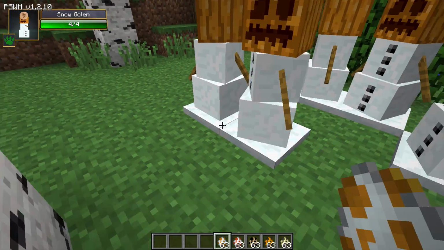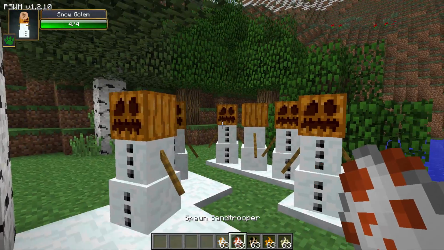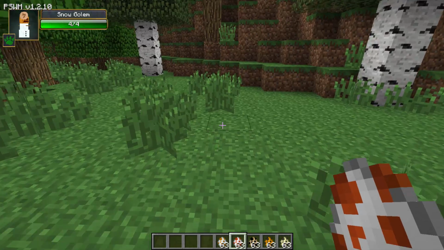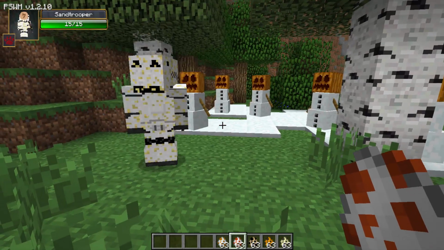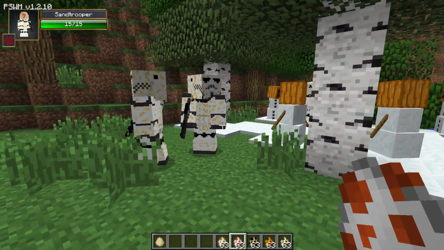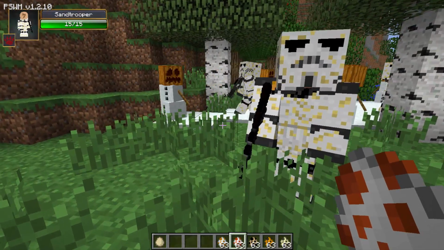I don't know why. I've been trying to spawn them all day, but you will notice if you do find them in the wild, they could even have Snow Trooper helmets on and stuff like that, so it's really cool. The next one we have is the Sand Trooper. Oh, goodness me. This is a huge fight going on. Let's see what happens. It's so funny. But yeah, these Sand Troopers are really cool.